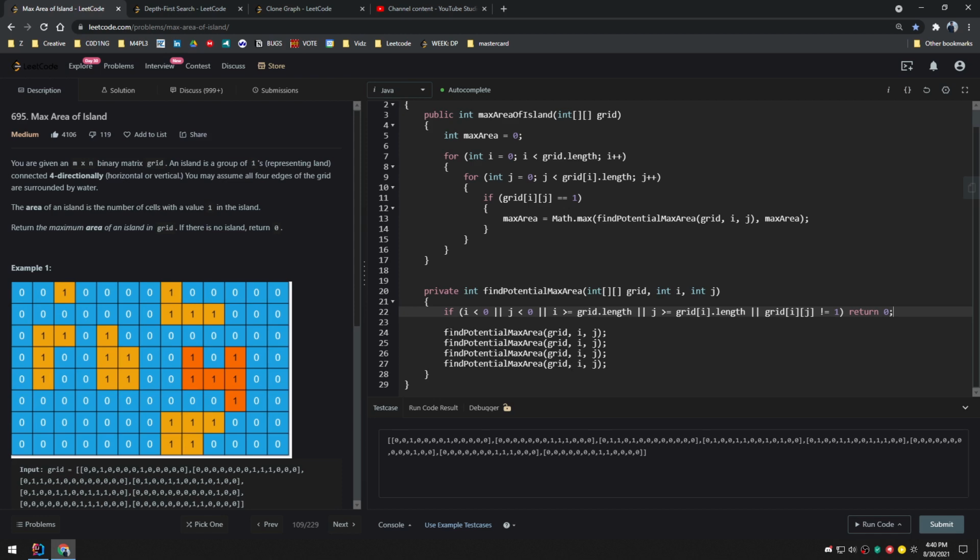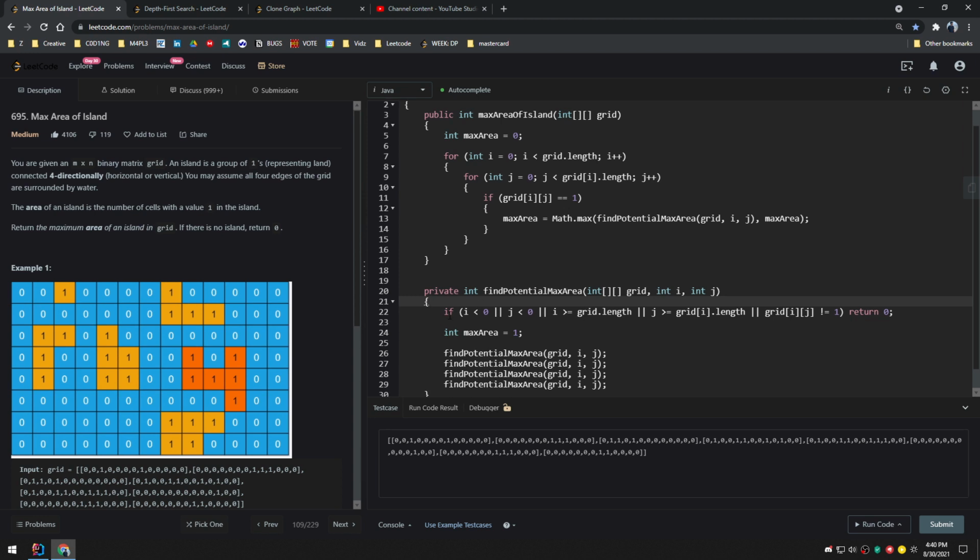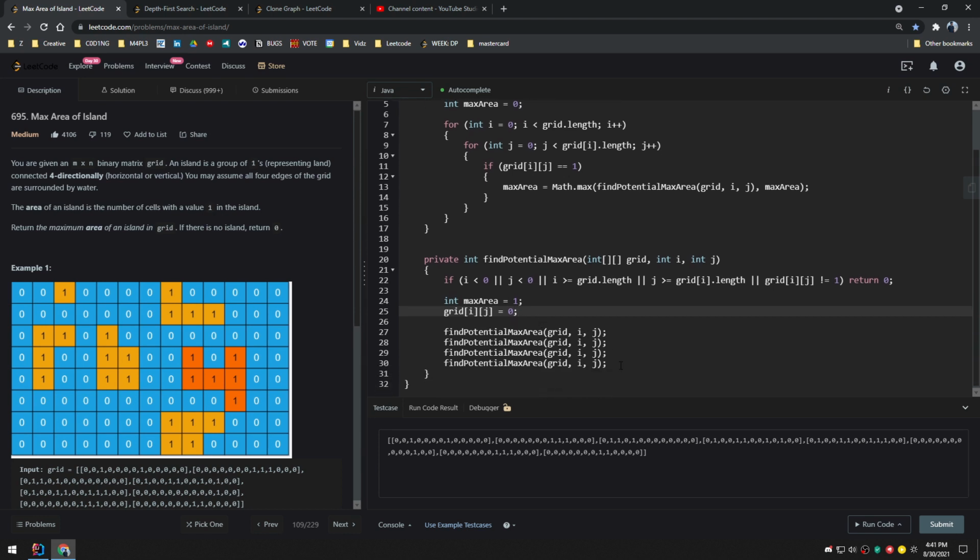Now, before we actually do our DFS calls, what we need to account for is we've already hit an island. So our value is already at 1. So I'll just say some max area is going to be 1. Let's say we've passed these cases, so this is not the situation. Our max area right now is 1 because we've hit a 1. What we'll do now, to make sure we don't account for it again, is set the value that we're at right now to 0. And then we will do our up, down, left, rights.